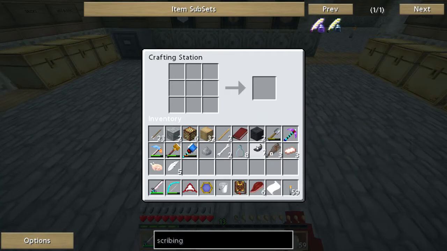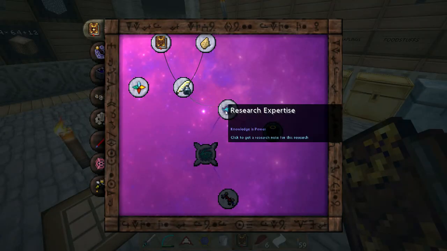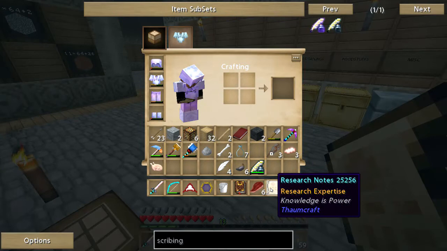So I needed to put an ink sac down, a glass file, and a feather. And there's my scribing tools. So what did I need to do? I needed a piece of paper, didn't I? So I'm going to open my Thaumic, and if I click to get a research note, yay, I get a research note. And how do I use this?